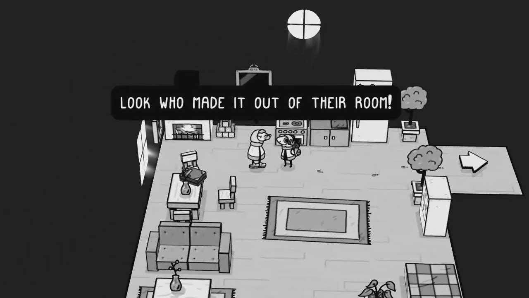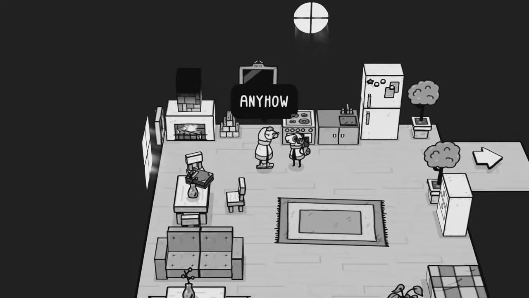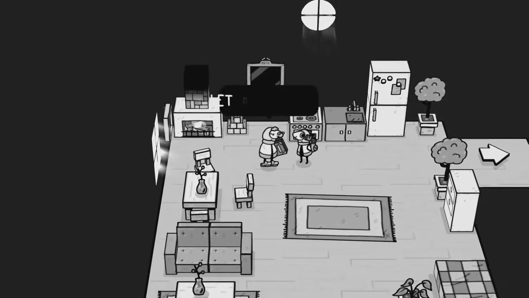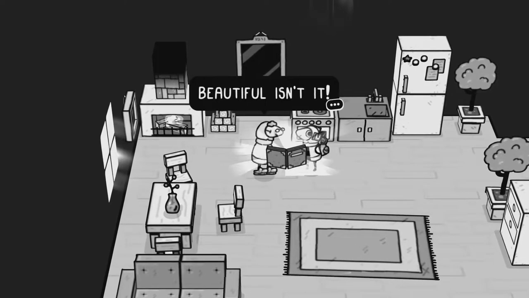Interact with your Nana then, mash through the dialogue, and we're going to select the excited option. She's going to show us the photo album. And at the end of this dialogue then, we'll receive the camera.